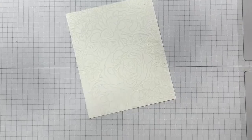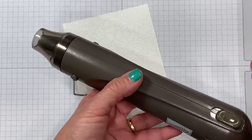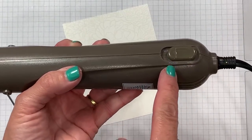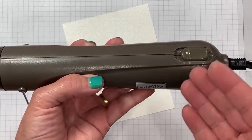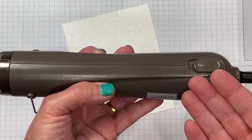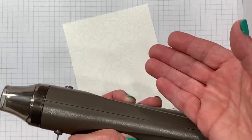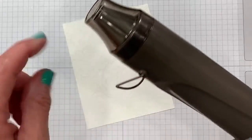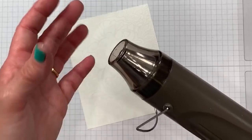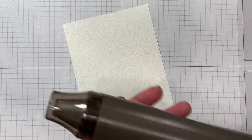I'm going to zoom you in just a little bit. Now the heat tool is fantastic — the one with Stampin' Up is really my favorite. There are two speeds: speed one is great if you're trying to dry cardstock or if you enjoy doing mediums like watercoloring or mixed media. Two is to actually heat emboss or set the powder on the highest speed possible. You're going to see that the nozzle is encased, which helps to retain the heat. So if you're doing multiples, it's going to go faster and faster each time.